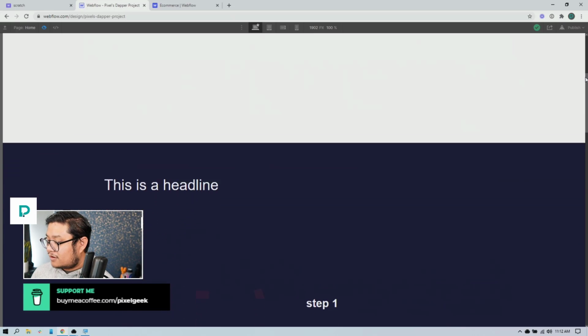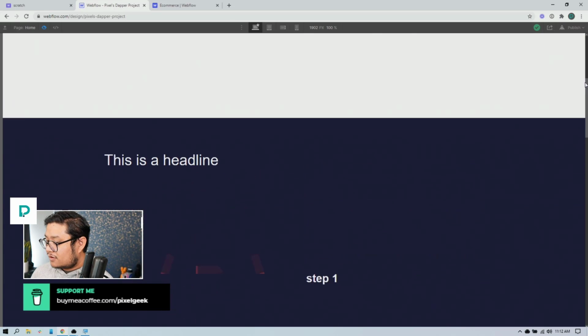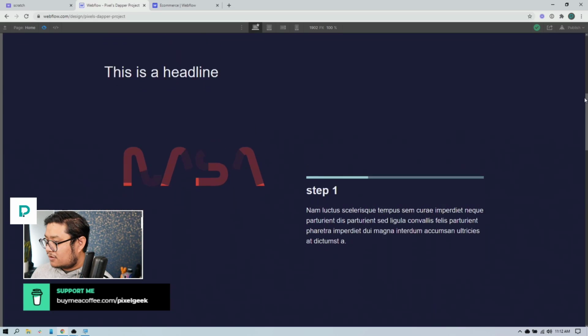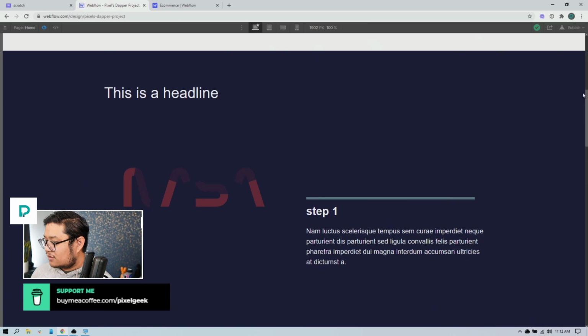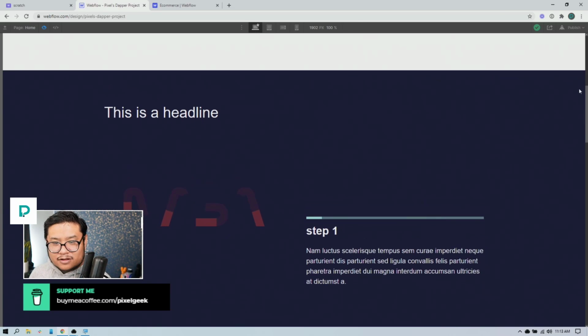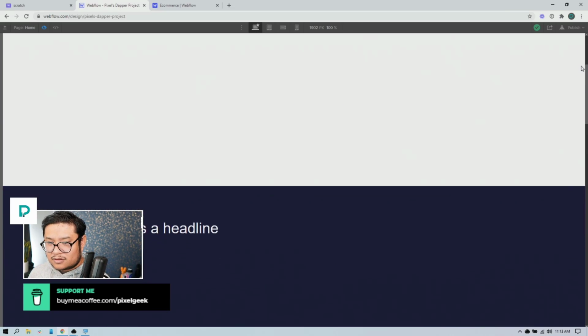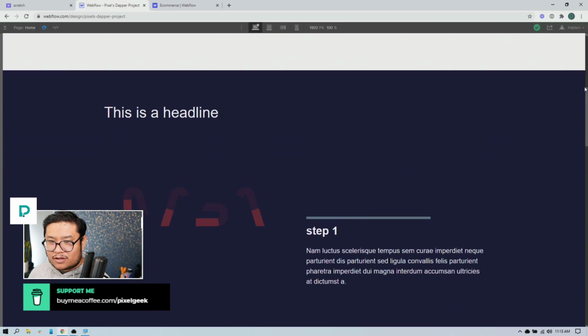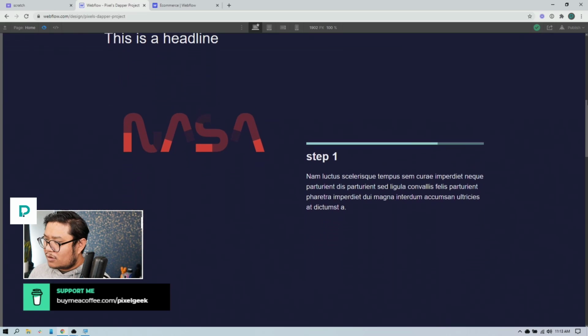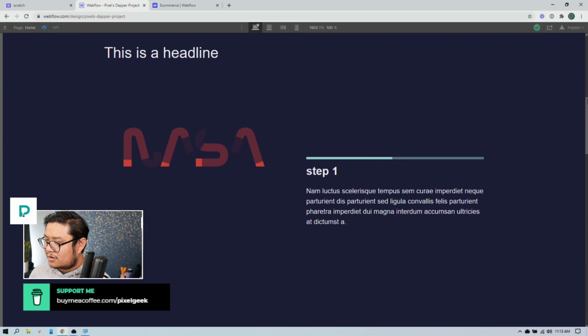I feel like this is it. It looks like it's glitching. Why is that glitching? Oh, it's because I'm going up and down really fast. Okay. Wait, what?